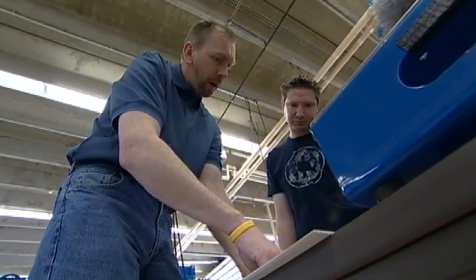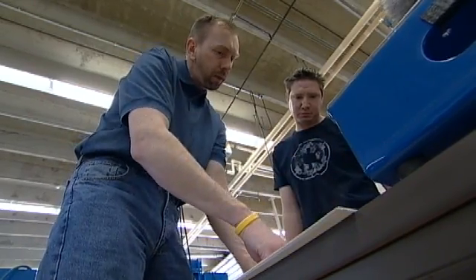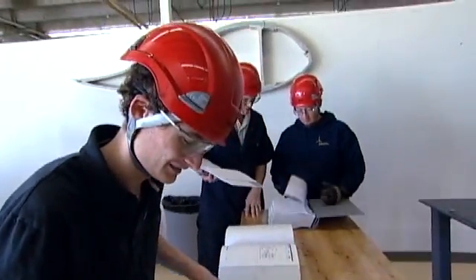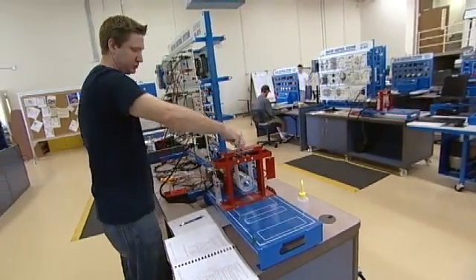We're going through the calculation of how we're actually going to draw that amount of current through it — how do we get to that full load? Math and science are very critical. Mathematics specifically applies to the technical part of it. Our technicians have to have an understanding of how power is produced and an understanding of power quality, because this power is ultimately delivered to a utility, ends up on the grid, and then delivered to the consumer.